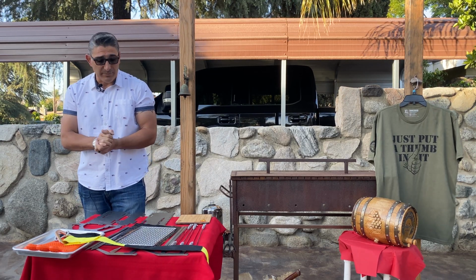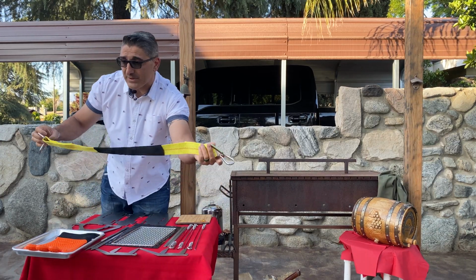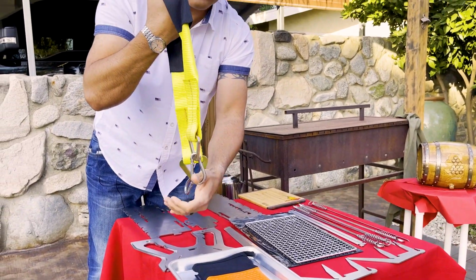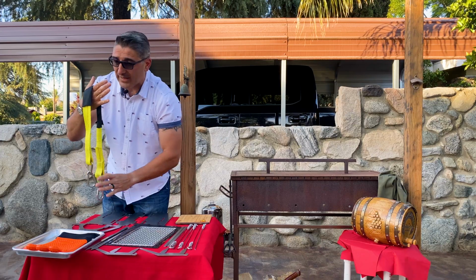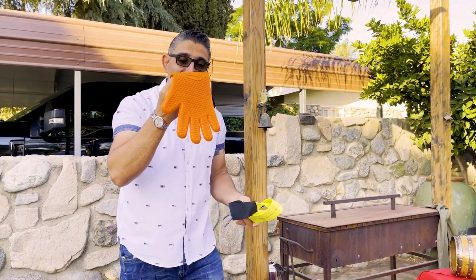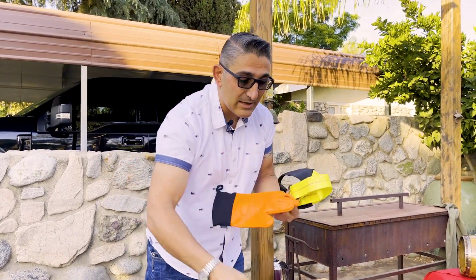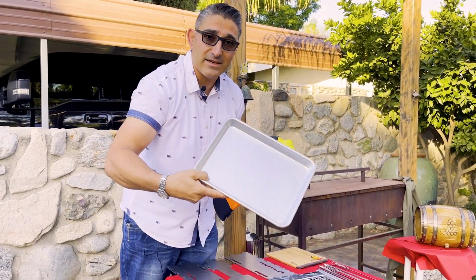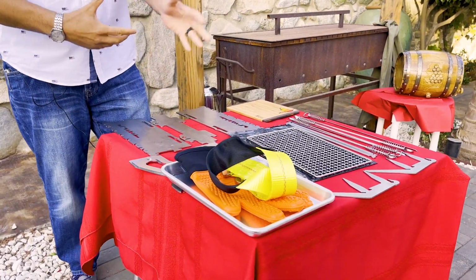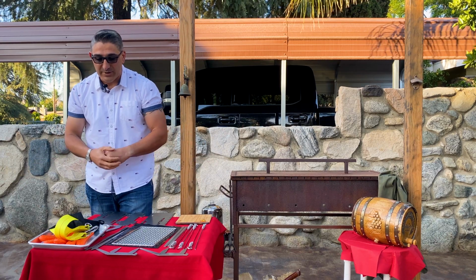One of the things I really like about this grill is that it comes with a lot of accessories. Starting with a very nice strap that you can use to hang up the grill and keep all these flat packs together after it's cooled down. Obviously, it includes a nice hot glove that you can use to grab the grill and even charcoal sometimes. It comes with a catch can that is really useful. When you put it underneath, it catches all kinds of ashes or drips from the barbecue, and it doesn't let the fire spread from your campsite.